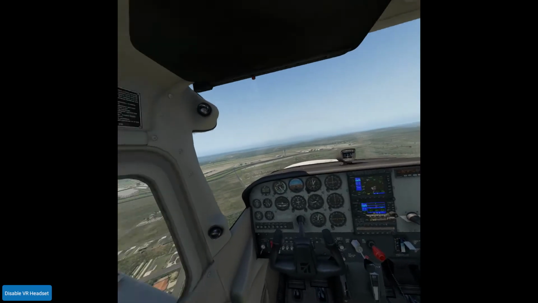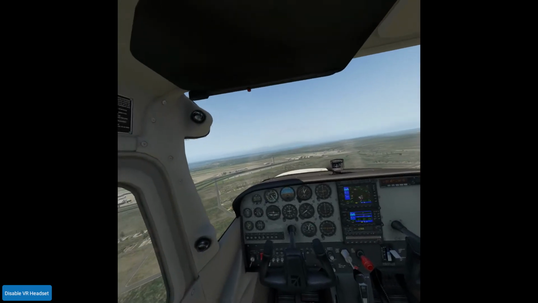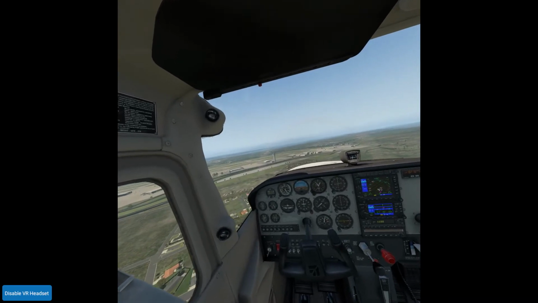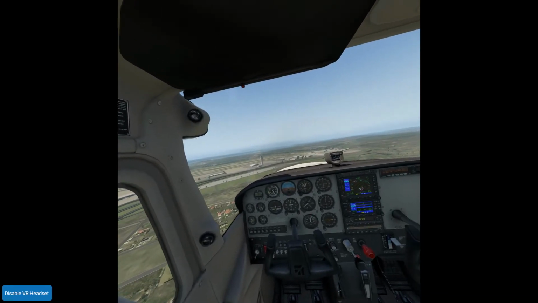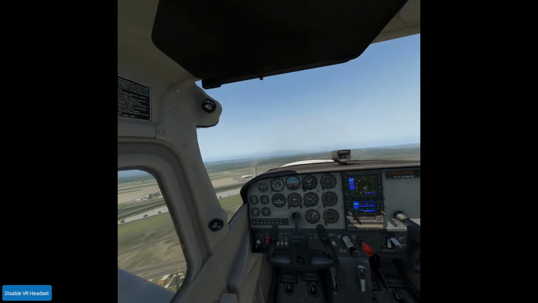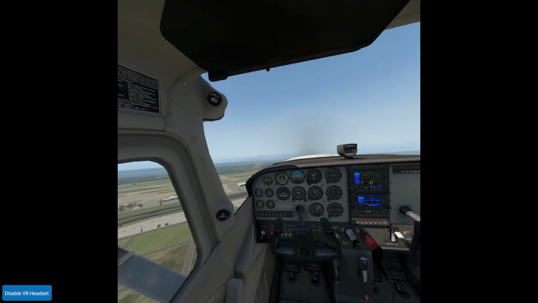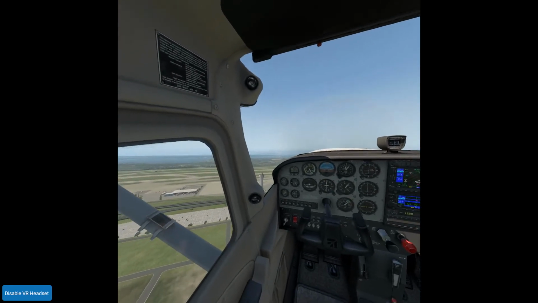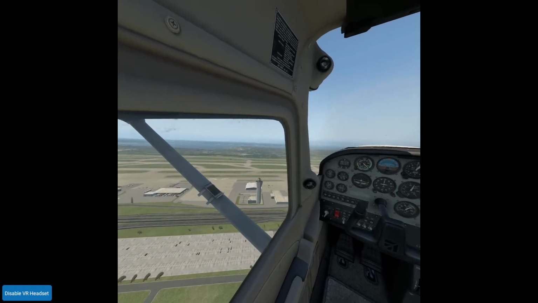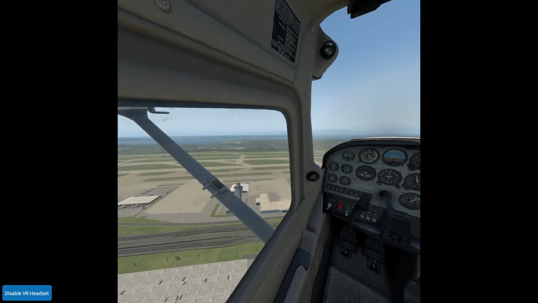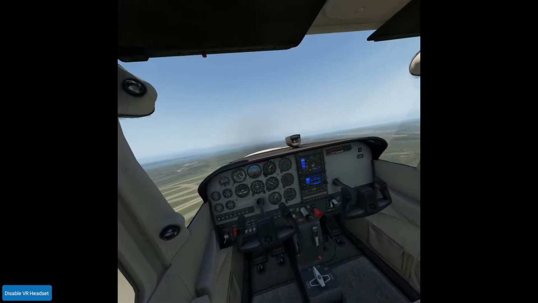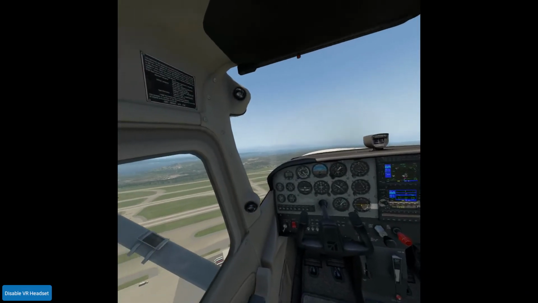We're at pattern altitude and coming in at a 45. Should actually be higher than pattern altitude. I don't know how much higher, if we're crossing at a 45. 1200.